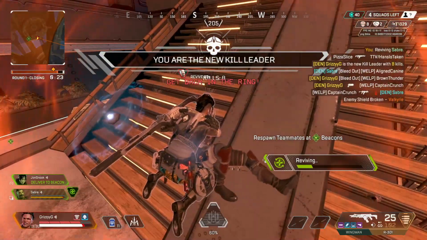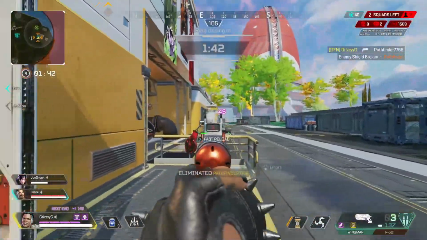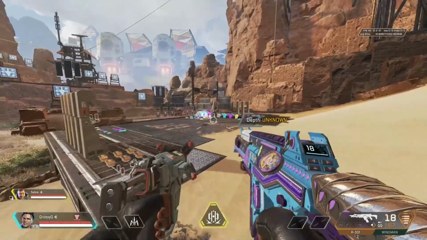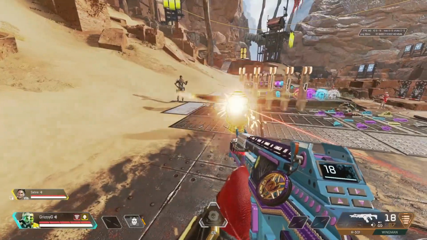Now also keep in mind, Maggie's riot drill is a hard counter to defensive legends and anyone using doors or cover to heal. This is the very first ability in the game that's able to breach Gibraltar's bubble. The drill lasts about 7 seconds and does 4 damage per tick, up to 160 total damage.